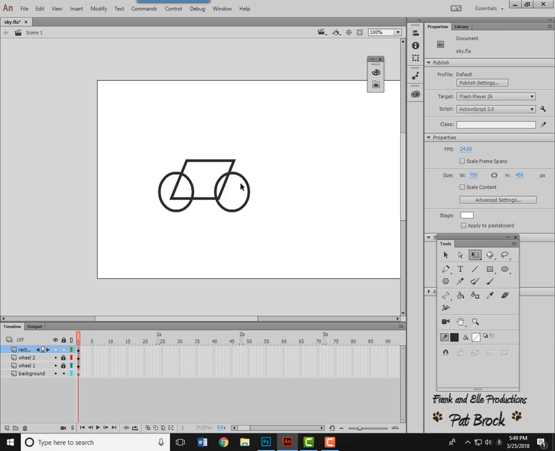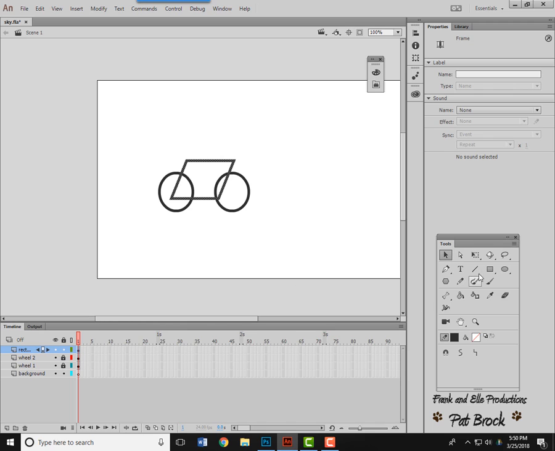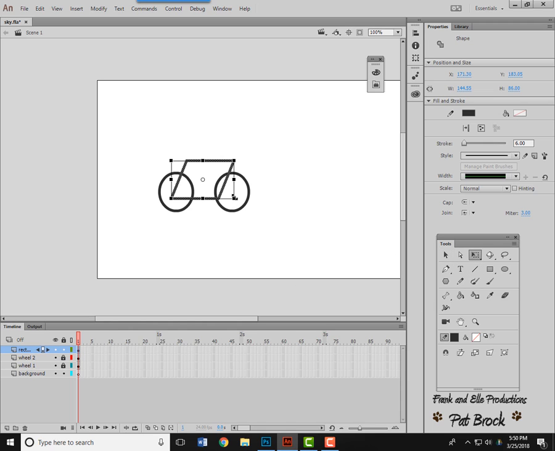And I think it is a little bit big for my bike, so I'll click on my selection tool. And I will click on the rectangle, and you can click down here too. And let's change the perspective, or let's just free transform it. Hold down your shift key, and let's just make it a little bit smaller. And maybe I want to make it a little bit smaller this way too. So we'll have to play with it because I'm not much of a drawer.